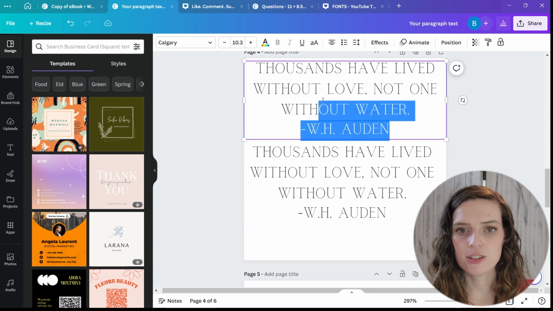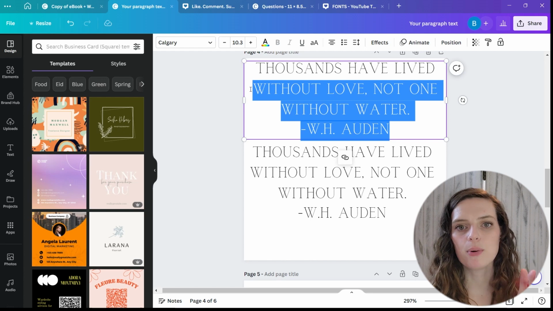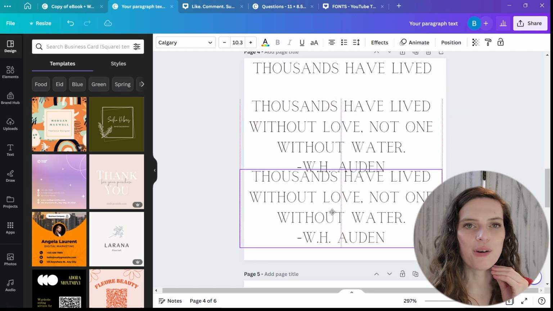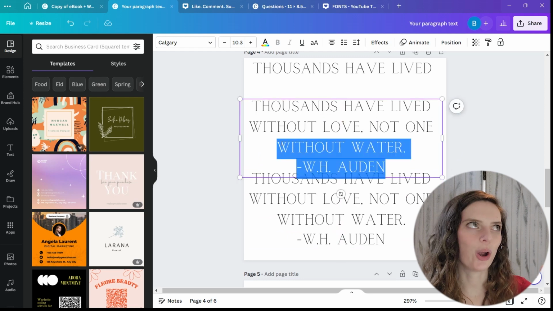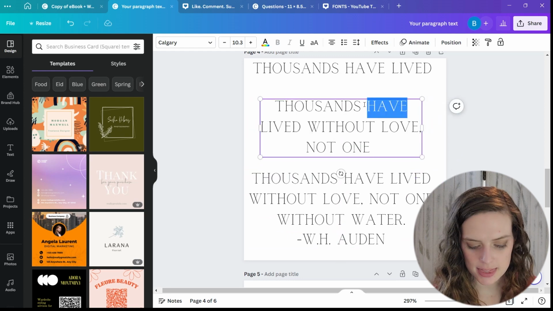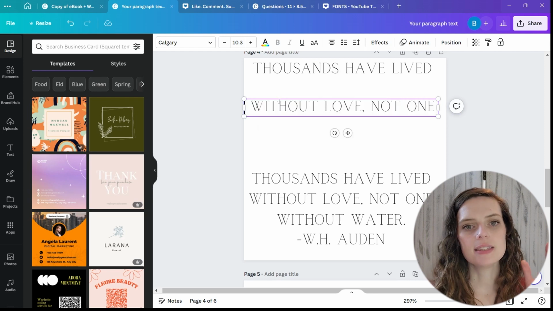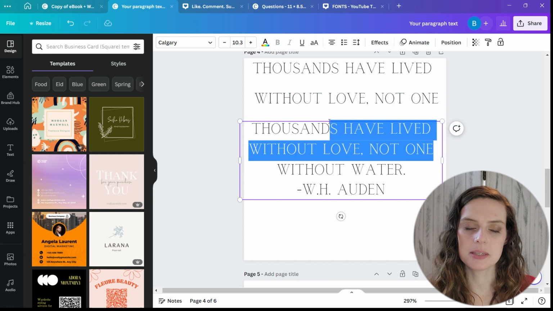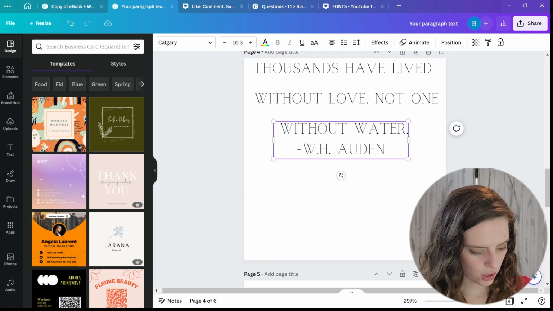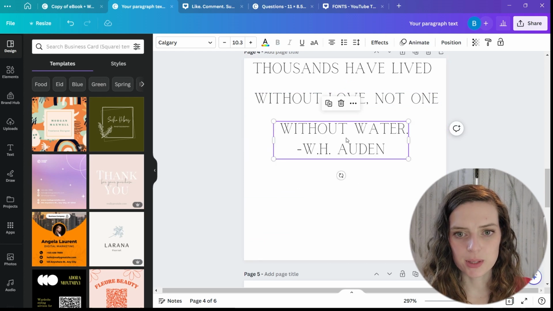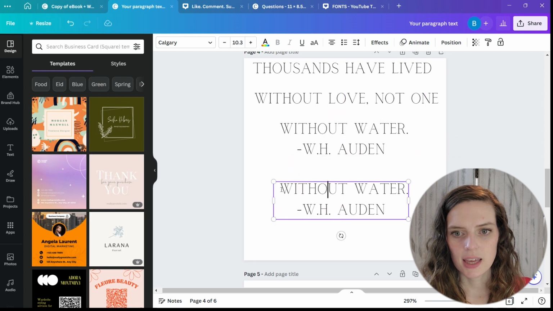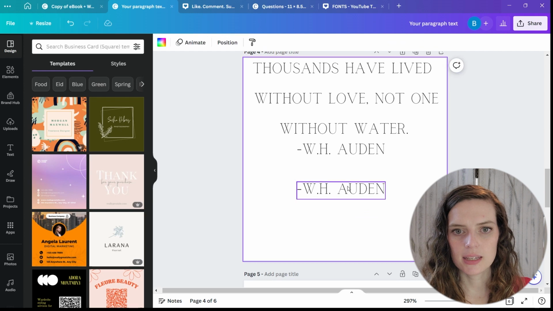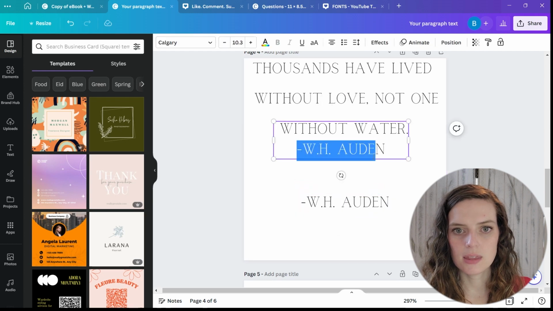So I'm gonna go to that first one, and I'm just gonna separate it, maybe just by each line at first, and we can always change it. We can always combine lines or separate them again. This is just giving me a starting point since I don't have an idea of what I wanna do yet. It's just a starting point, okay? So I'm just going to duplicate this one again. And this time I'm gonna take out the top line and the bottom line.